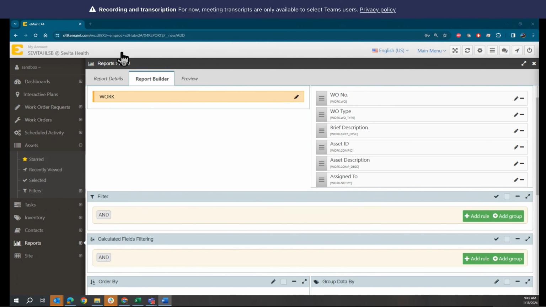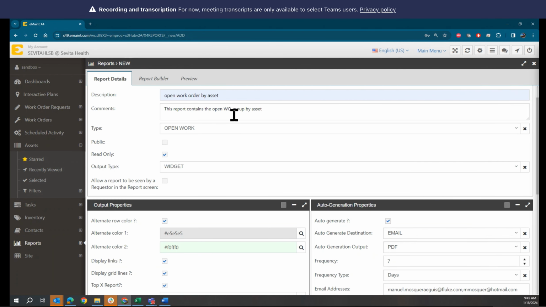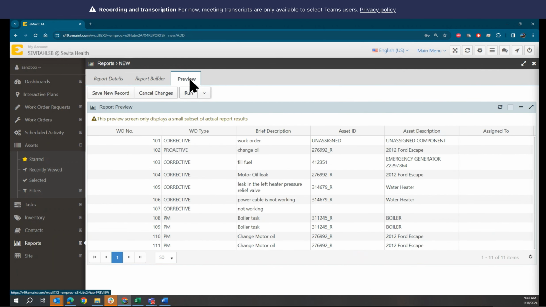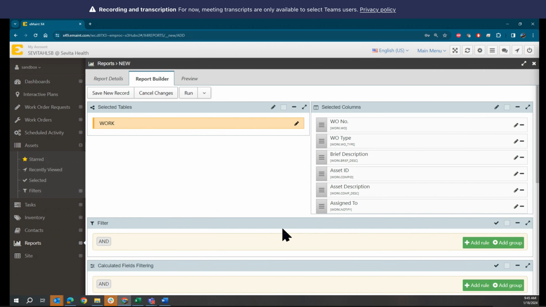In this information, let's go to the group by asset. Okay, let's do that. So we can see that here we have this asset repeated here. This one is another asset, two work orders that belong to another asset, but they are not grouped by the asset. So let me show you how to create a group with this information.